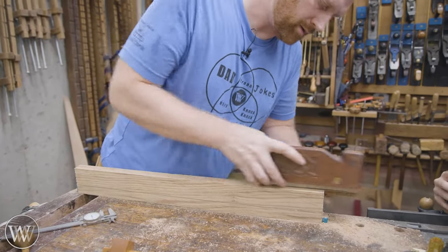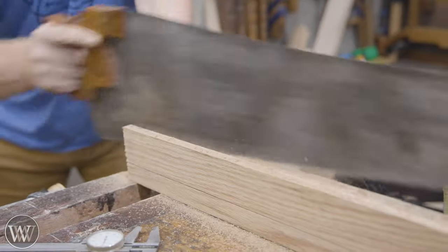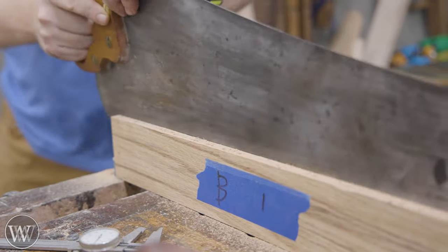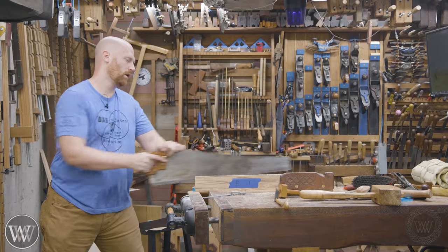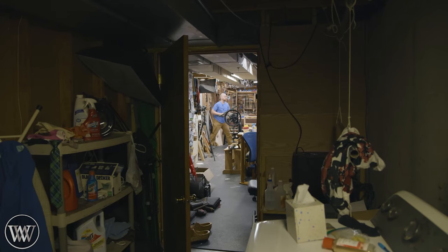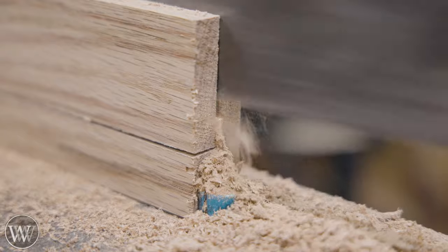I'm going to be grabbing a rabbiting saw, also known as a kerfing plane. It is the same thickness as the saw I would use and cuts a kerf to hold the saw in place. This is one of those times where the kerfing saw is actually very useful — it allows me to get down into it. I'm going to create the kerf and then come in with the rabbiting saw. This step seems like it should take a long time because you're resawing lengthwise — and you're right, it does — but I found it to be somewhat enjoyable. I had to do it four times, but with enough time it goes through.